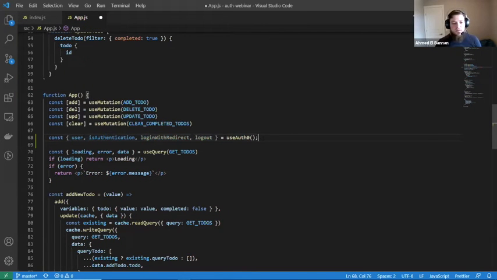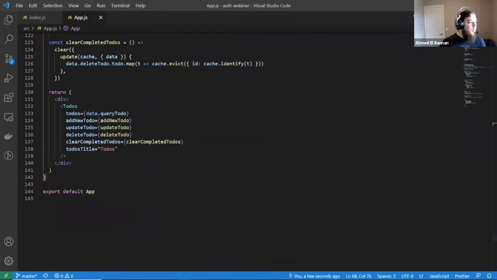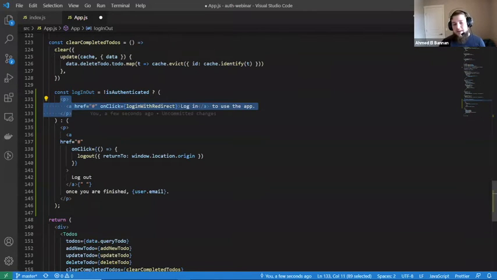Okay, so this is all we're going to need. And then the next step is just to create a login and logout button. So I'm going to copy this because it's going to take a bunch of typing. But the overall thing is that we're rendering something based on whether isAuthenticated is true or false. If it's false, we're rendering a login button or a login link. And if it's true, then we're rendering a logout link.